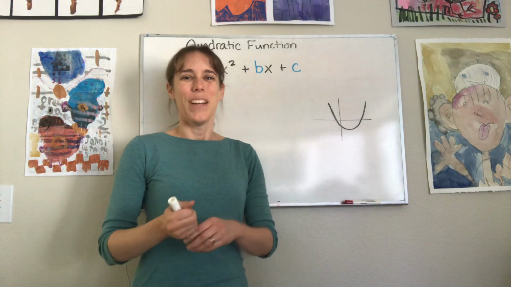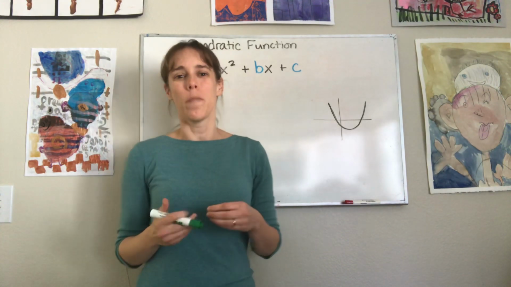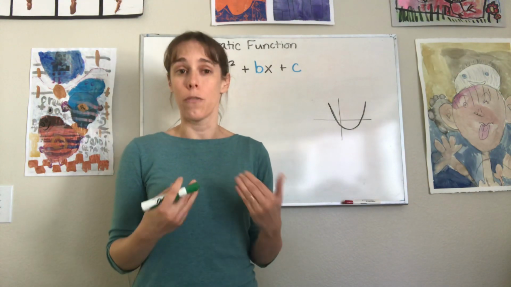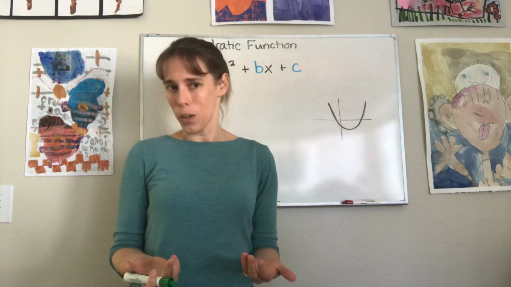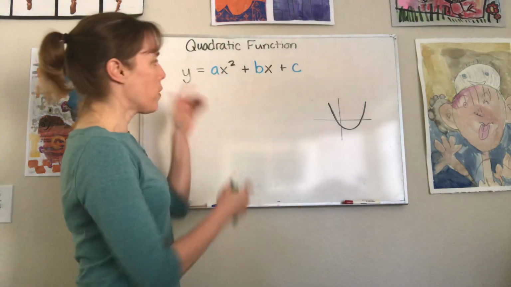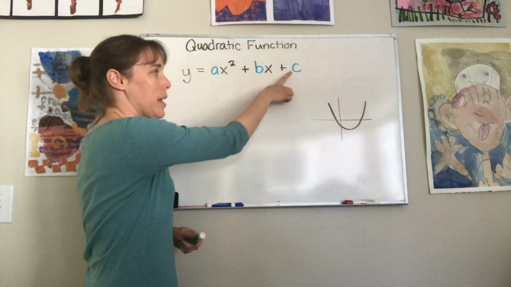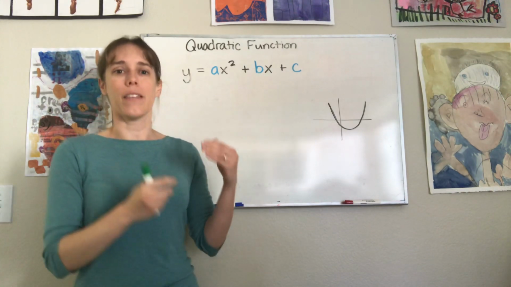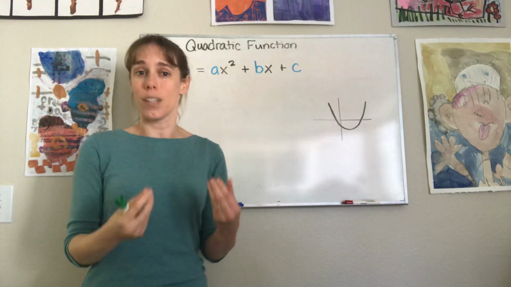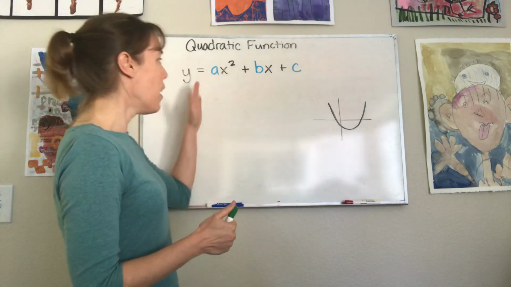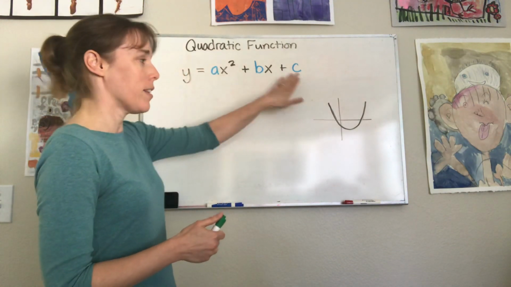Hi guys. So up until now, we've been talking about quadratic functions, and today I want to talk about the quadratic formula. But for a second, we're going to look at quadratic functions. So in standard form, a quadratic function is y equals ax squared plus bx plus c. And sometimes either the a or the b or the c is 0, and so you're missing some terms, and that's okay. But every quadratic function can be written this way.